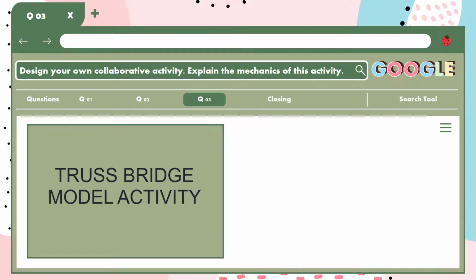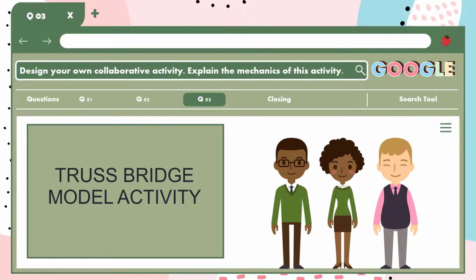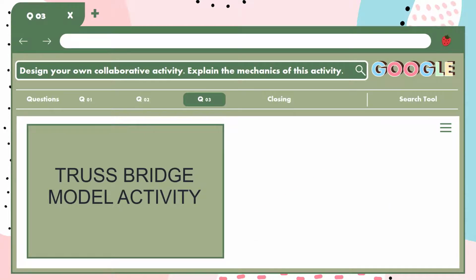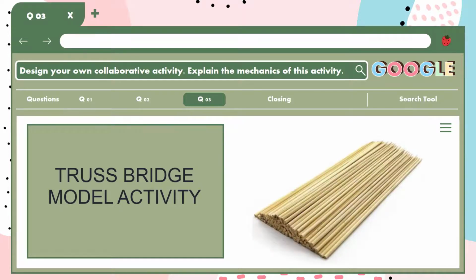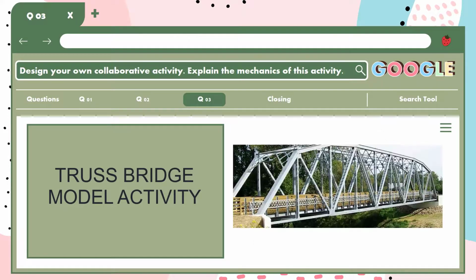To assess if my grade 8 students do understand the underlying concepts and process of triangle inequality theorems, I have here a collaborative activity which I call the Trust Bridge Model. So for their final task, students have to design and construct the Trust Bridge Model miniature, and this will be done by the group of 3. Each team will design and construct the best trust bridge model using the provided number of bamboo sticks. The number of triangles and its measurement will be up to them, but the length of the bridge must be at least 25 inches. So this is an actual photo of a trust bridge model for their guide.